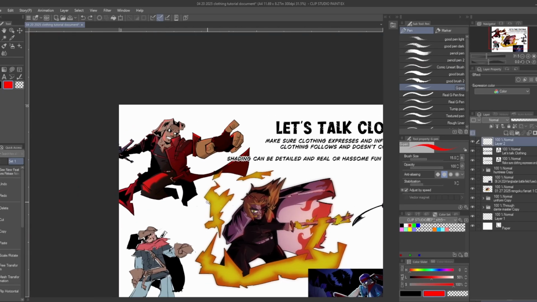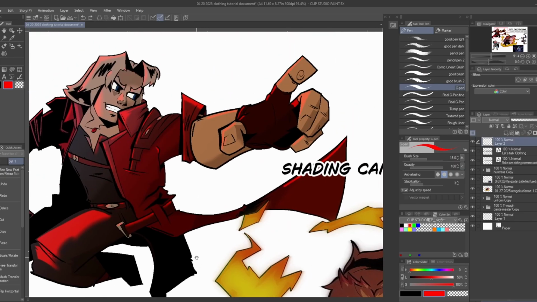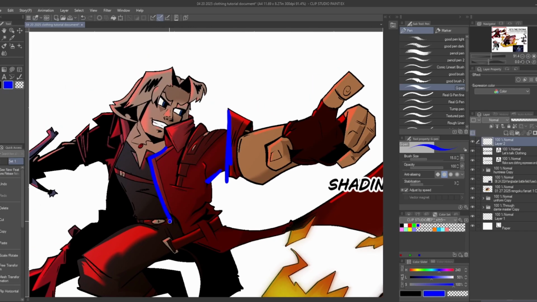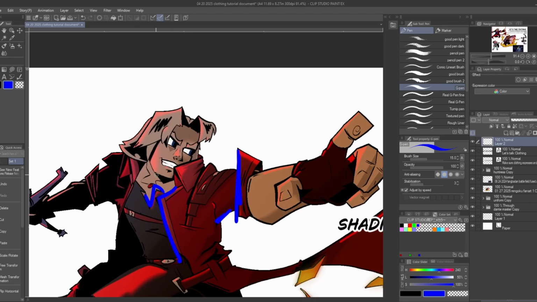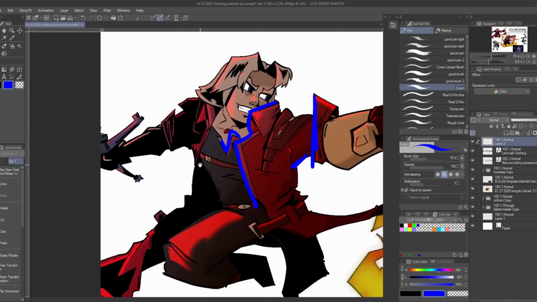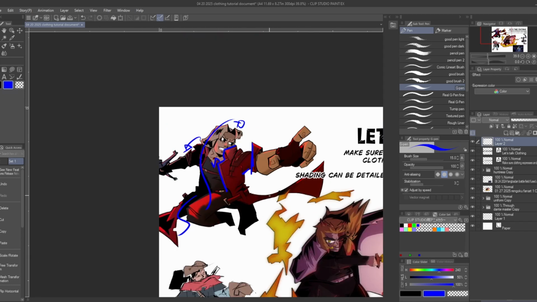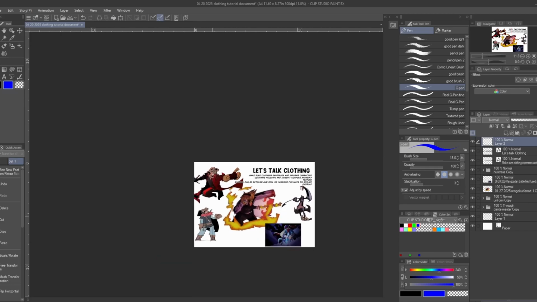Same with Dante. He has a similar thing going on, except even more. He has his sleeve rolled up, so you see the overlap there. You have the overlap between the arm and that, another overlap for the shirt overlapping the face. All of this part is overlapping this part. You have the knee coming out. So it's just endless overlap.